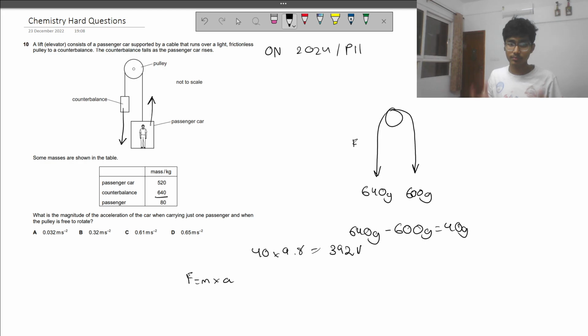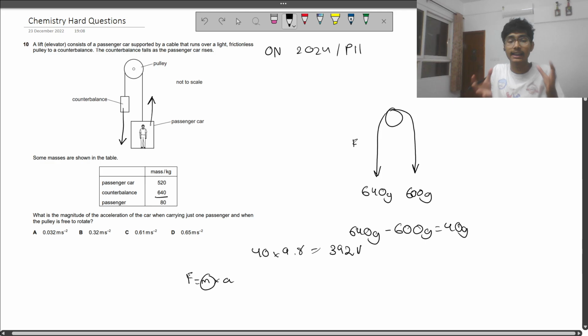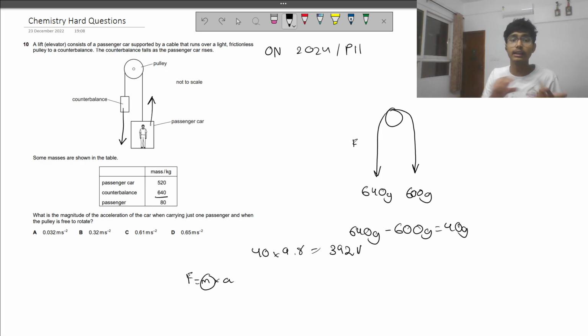Now, what many people would get tripped up over here is they'll take the mass of just the passenger car and the elevator. This will actually be incorrect. If we imagine it, we're taking the entire thing: the counterbalance, the rope, which you can ignore here, the passenger and the lift or the elevator together. We know if the passenger car is accelerating upward at 1 meter per second squared, the counterbalance will be falling down at 1 meter per second squared. So this entire system, the entire contraption, is part of the system.